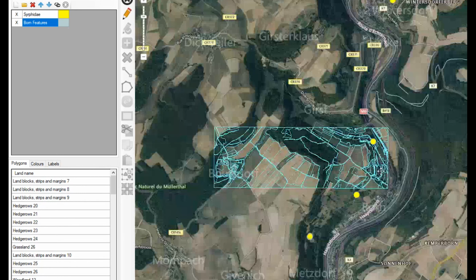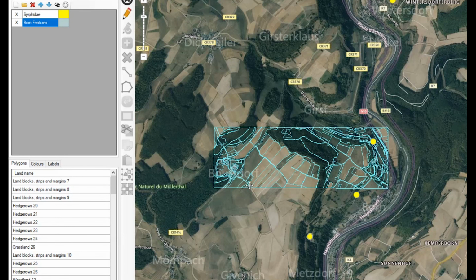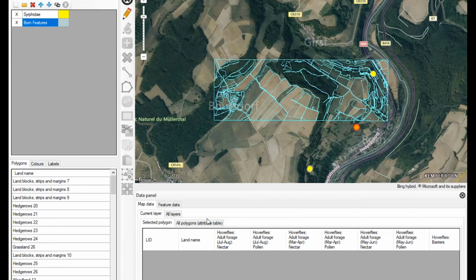Okay, there we go. This is the block that we've got mapped out here with the blue lines. The yellow dots are showing where the different observations have been made, in this case specifically for hoverflies.